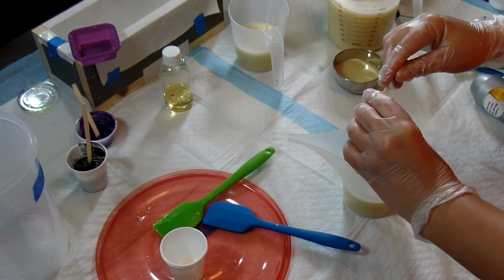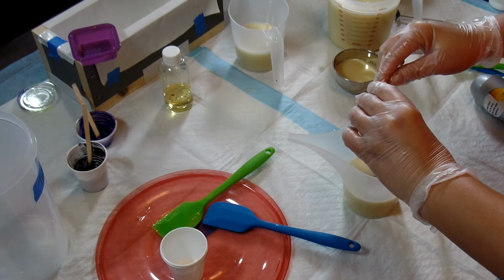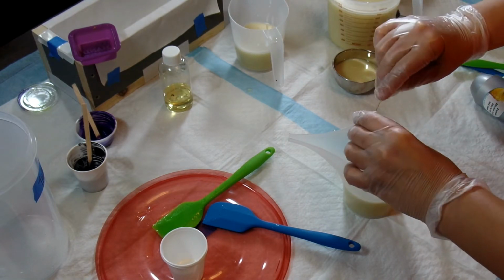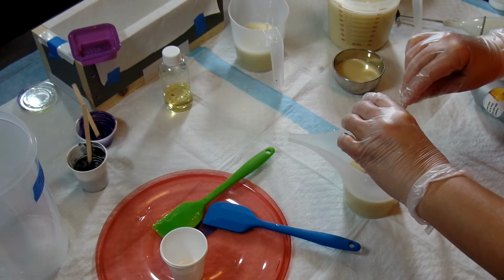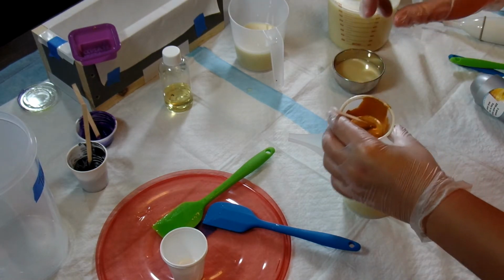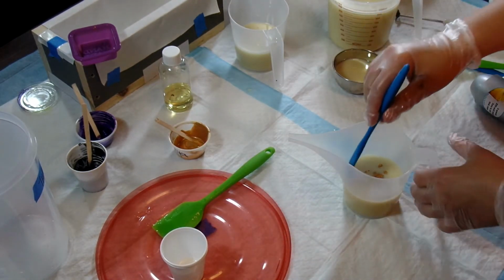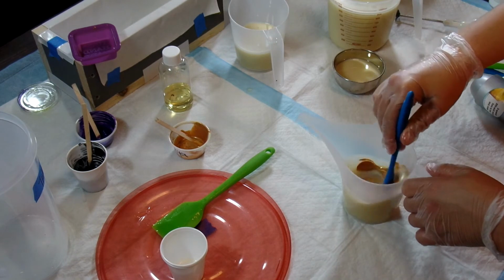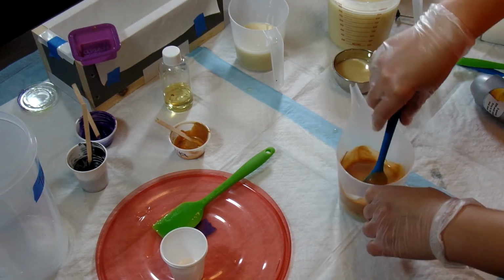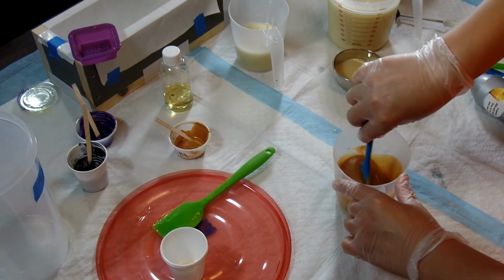You can put mica in dry without pre-mixing it, but I feel like I use a lot more if I don't pre-mix it. Now, I'm not sure if that's actually the case. It just seems as though. This helps with the mixing process as well. You don't really have to mix it as much. And this is going to be so pretty.